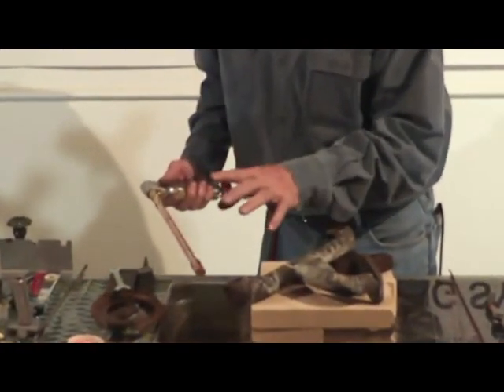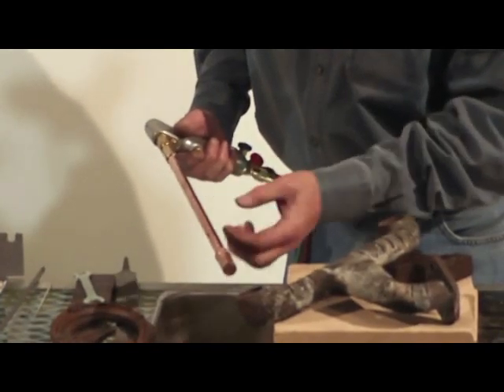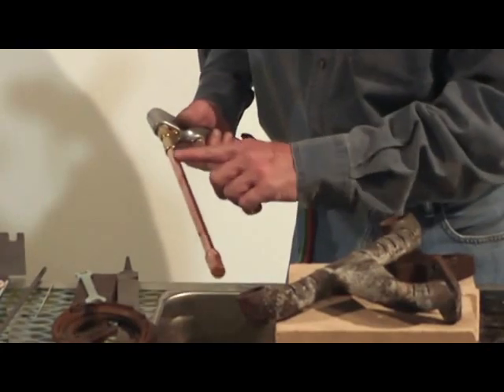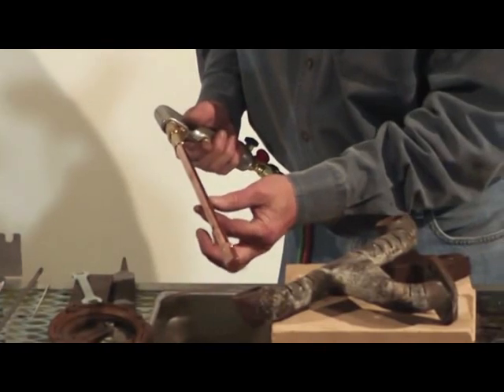If you guys want to do some heating on some larger, thicker pieces of material, just four pounds of oxyacetylene — do you know how much oxyacetylene a regular torch burns if you use one of these? You can do a lot of real nice heating with steel on just four pounds of oxyacetylene.